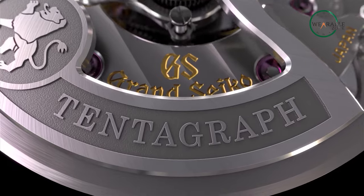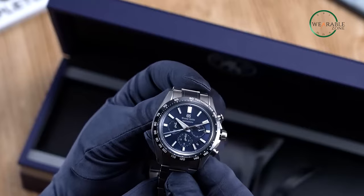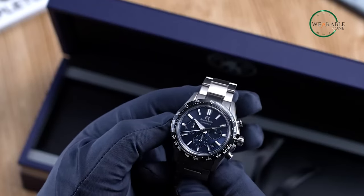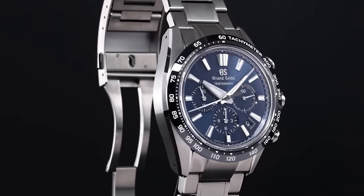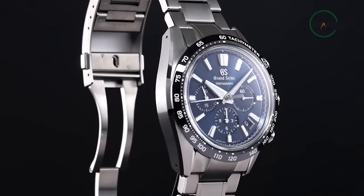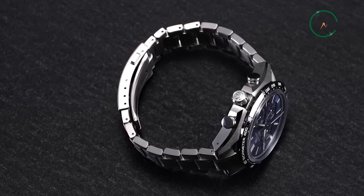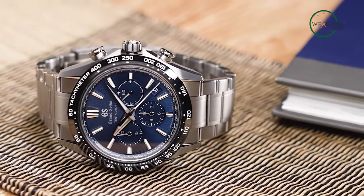The Tendergraf isn't just about the movement — take a good look at the watch itself. Grand Seiko has outdone themselves this time around by providing an otherworldly good-looking chronograph where the case and bracelets are made out of high-intensity titanium. This choice of material makes the watch 30% lighter in comparison and more resistant to damage than stainless steel, ensuring a maximum level of durability.